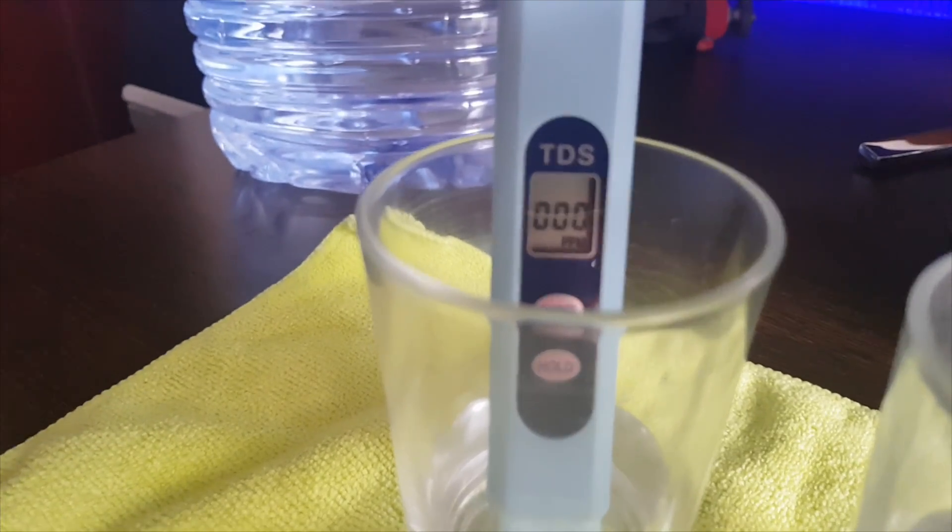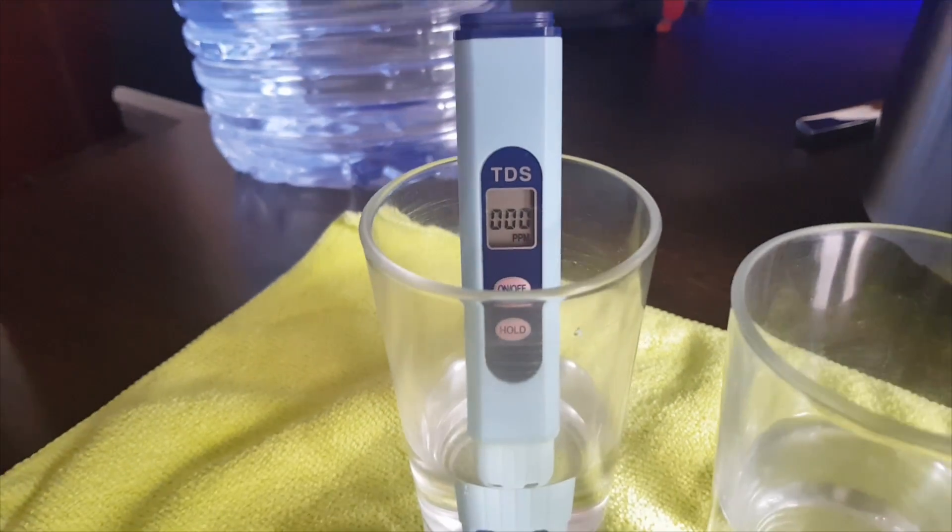That there is pure H2O, guys — pure H2O. Well there you have it. I didn't want it to be a long video so I kept it short. I'll leave a link down below for anyone that wants to investigate further. I've been drinking it now for a good few months and I have to tell you, I feel good — much more energy, I feel much more vibrant. Leave your comments down below, it'll be interesting to know what you think. Until next time, let's keep it real.